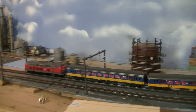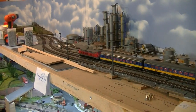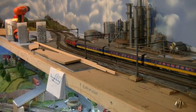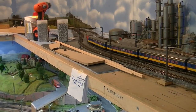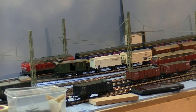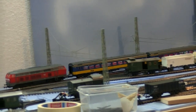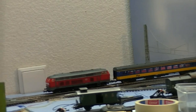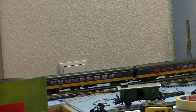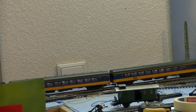And the intercities will normally be electric, but we haven't got all the electrification done yet, so it looks a bit silly having an electric engine without the overhead wires. Prototypically, the engine would run around because this is the border with Germany, but for ease of operation, we'll use the reverse loop to head back to Venlo Station.